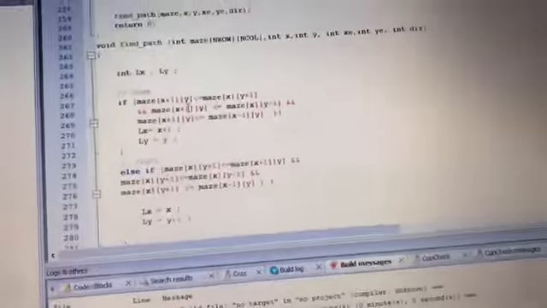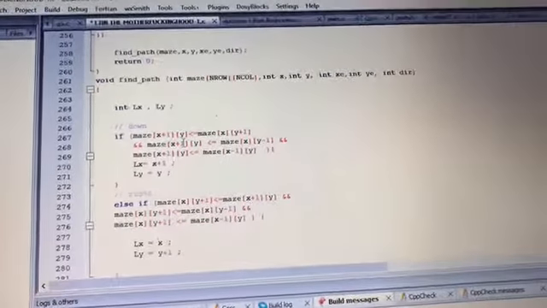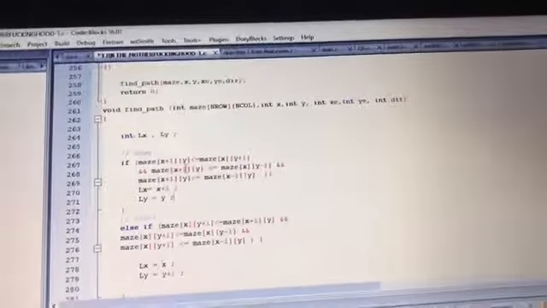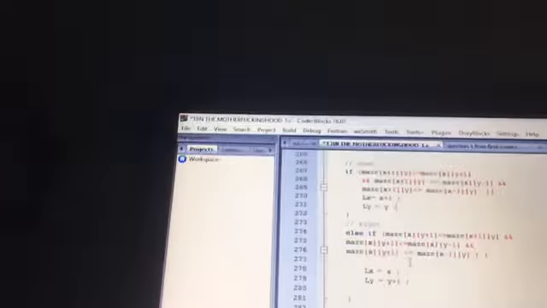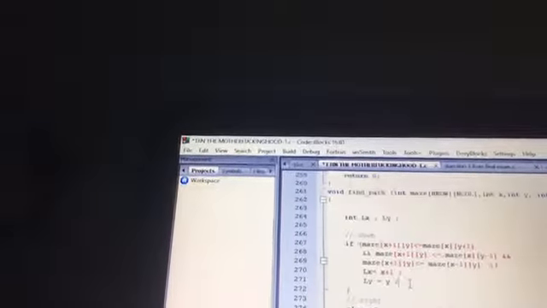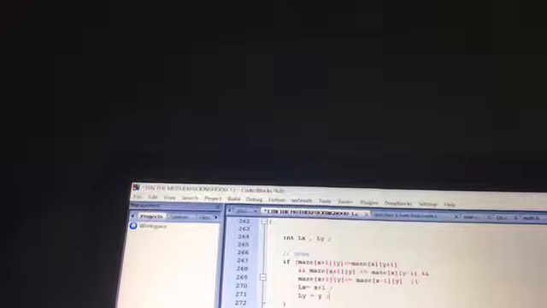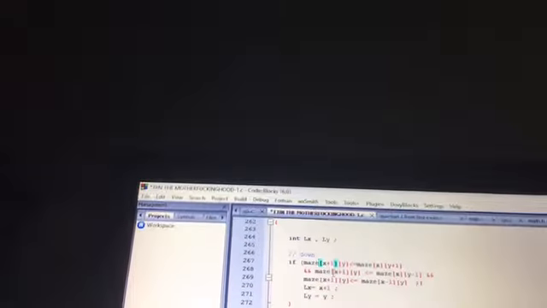So each time Mario passes or goes into a cell, we add 1 to it. Once we add 1, the value of that array cell is increased, which means once we compare it using this if, we're not going to select that path, because the value of that path increased. So it's not going to satisfy these ifs.